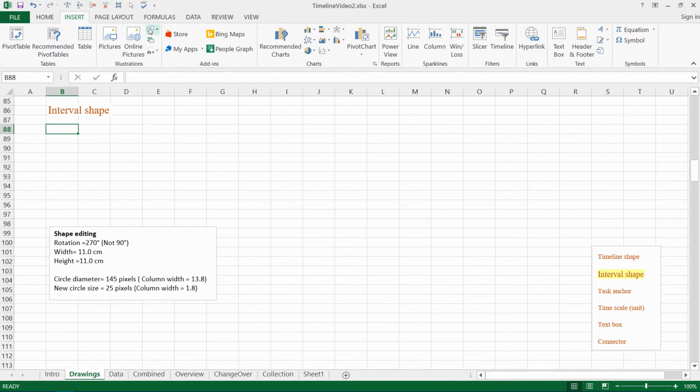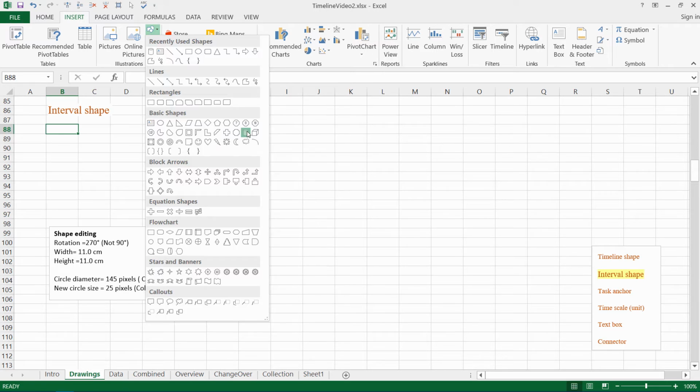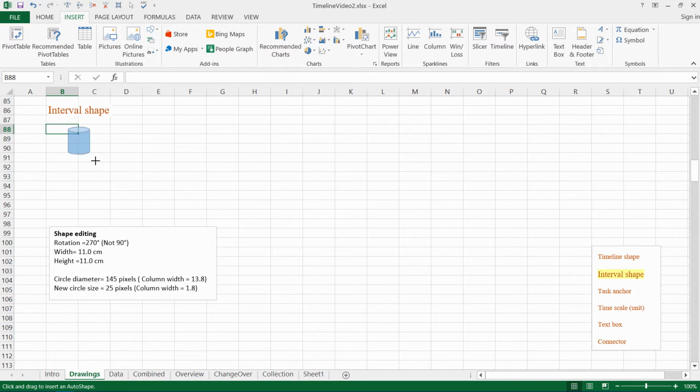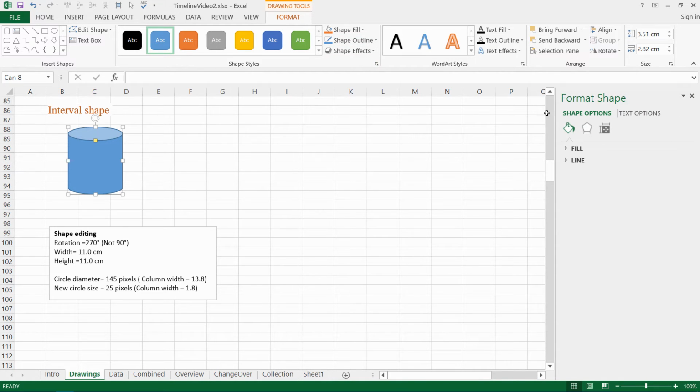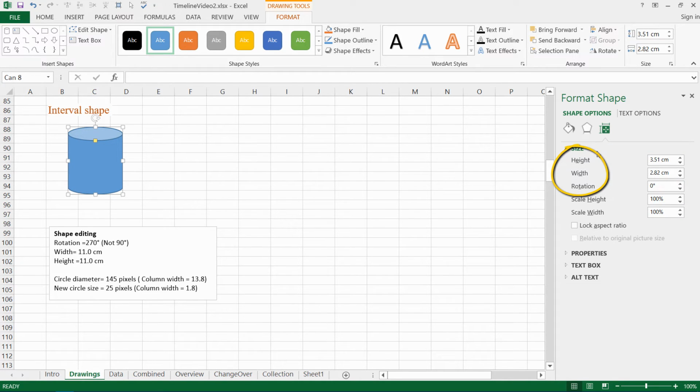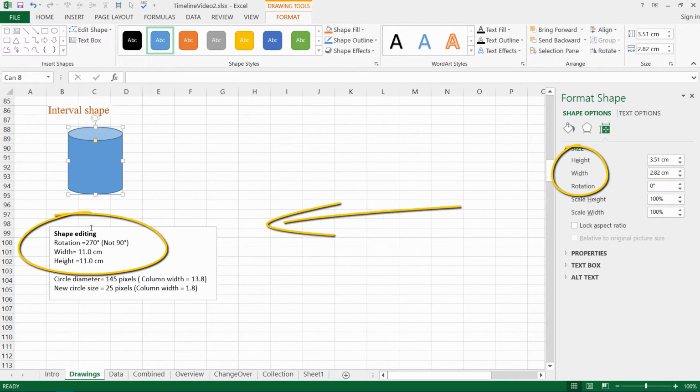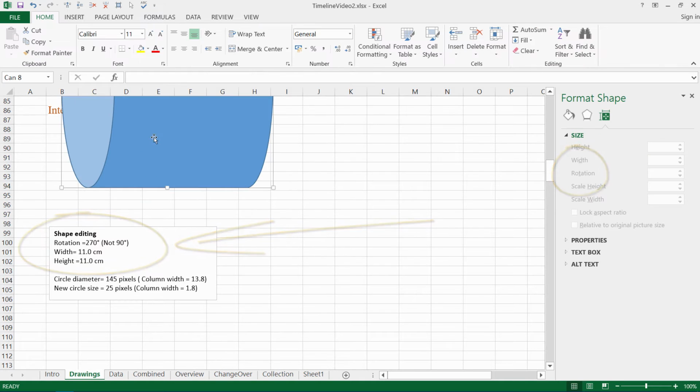For interval shape, first draw the can shape, and then convert it to interval shape after editing. Open Format Shape, Tasks pane. In the Size section, change the shape, rotation angle, width, and height to values as in this text box.